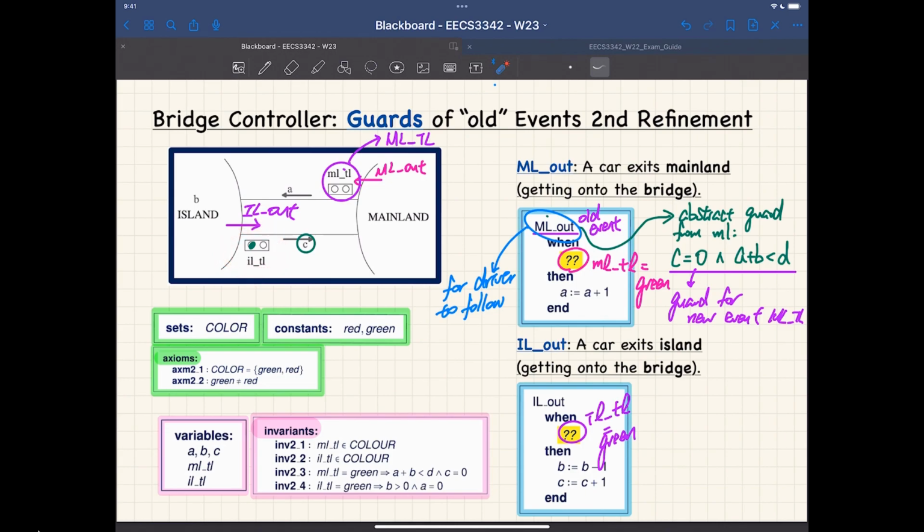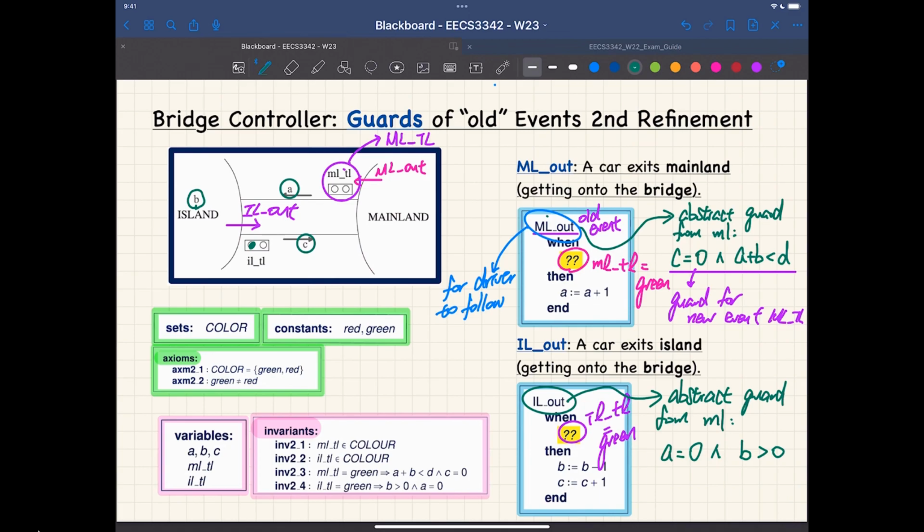Okay? So what I will do is write something just for your information when you study. You again want to consider the abstract guard from M1. That's something I'll refer you to, the previous model. Look at the abstract guard from M1. And that one there is going to be, again, A should be 0, the opposite side traffic, and also B should be larger than 0. Right? There's at least one car that can go out. A equals 0 and B larger than 0.